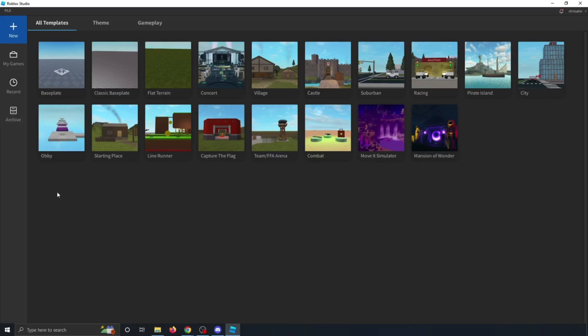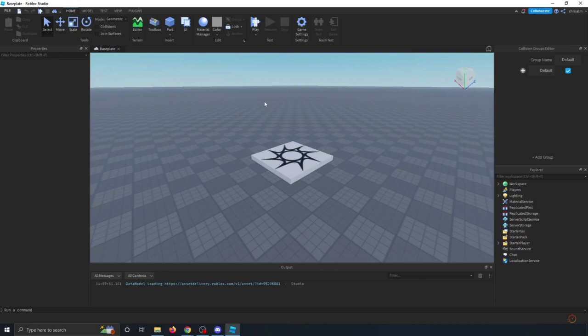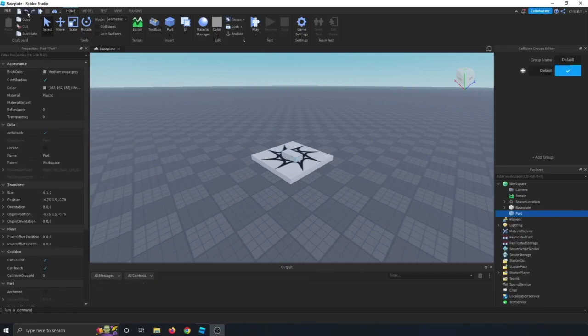See all these choices? For our first obby, we want something simple. Let's click on Base Plate. It gives us a nice flat starting area and a sky. Awesome! Here's our world. It looks a bit empty now, but not for long. We've got our 3D view where we build, the explorer that lists everything in our game, and properties to change how things look and work. Don't worry, we'll learn these as we go.